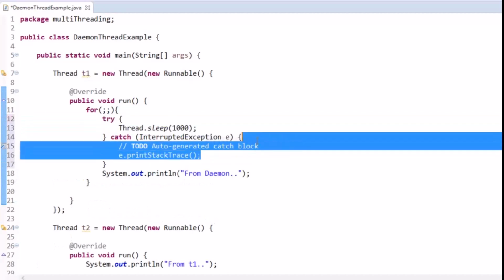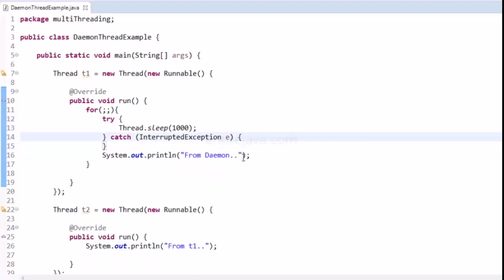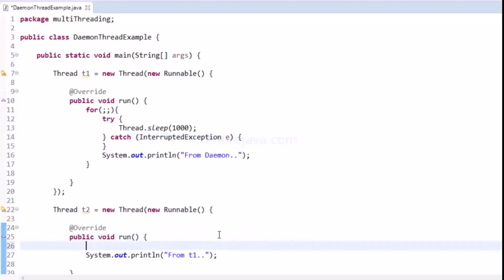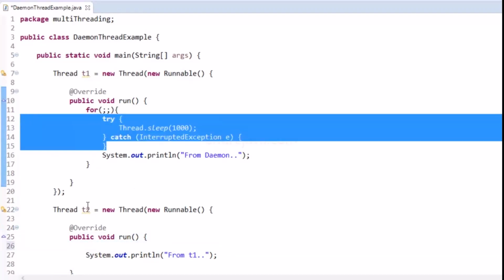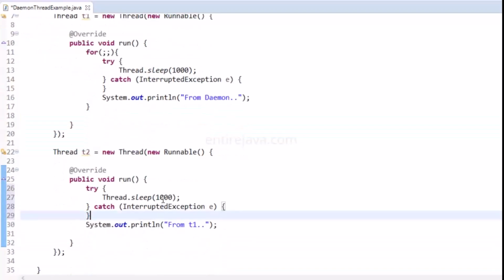Let's get rid of all this unnecessary junk for the time being. And in our second thread, I'm going to wait for 10 seconds. From T2. Let's save the file.